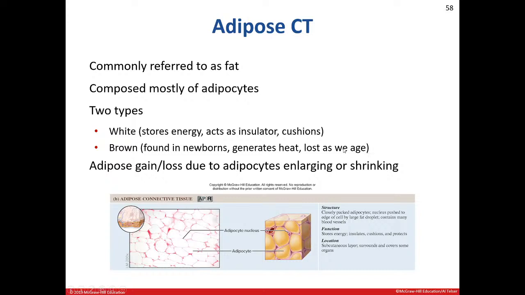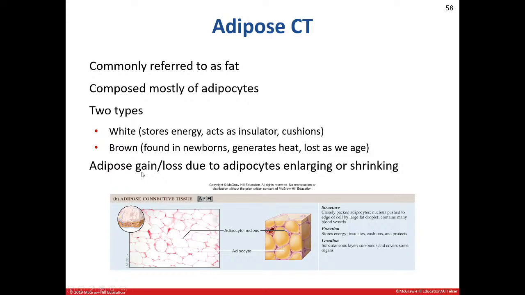Now, brown adipose holds on to fat, but it also burns fat to release heat, heat to keep the newborn alive and keep it from getting cold. As we age, we don't need to generate heat, and at least our body thinks we need to hold on to fat, and so we will transition to white adipose as we age. Brown adipose is baby fat.